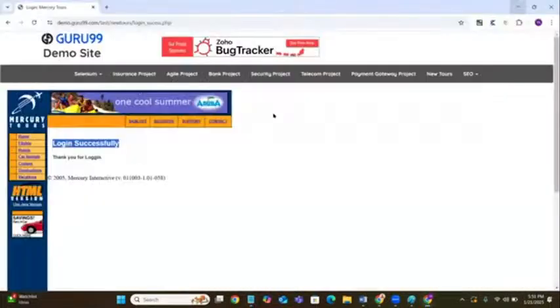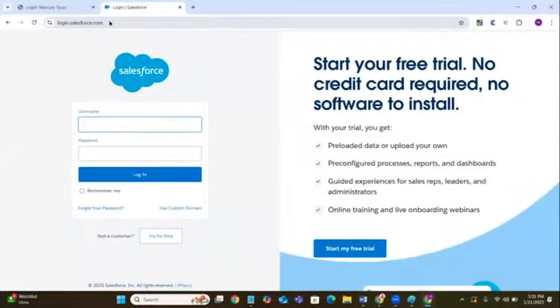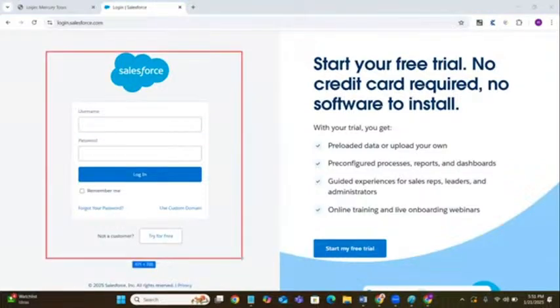One more scenario. This is the page. In this portion, my client expects 50 components. Now we have to do manual testing.